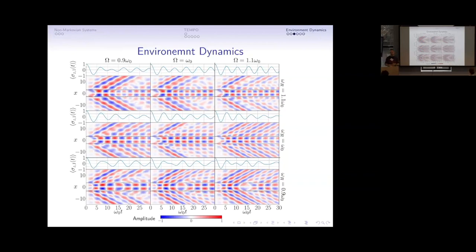So this is what we get when we do these kind of simulations, and this is all quite complicated, so I'll talk you through this quite slowly. On these line plots at the top of each one of these, this is a 3x3 grid of different detunings between different system frequencies. So along this, which way around is it? Let me get this right. So this column is where I have detuned the natural system frequency slightly away from the natural frequency of the environment to be below. And then this final column is where I have detuned the system frequency to be slightly above the natural frequency of the environment.